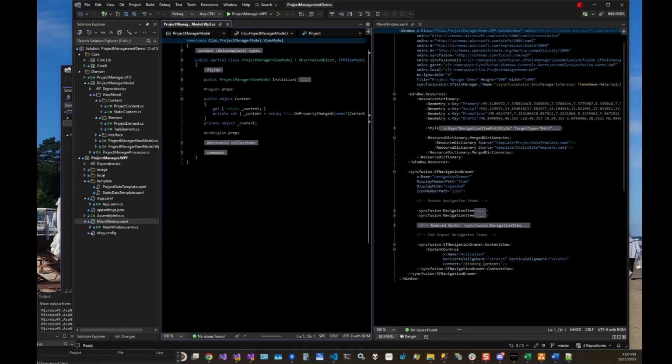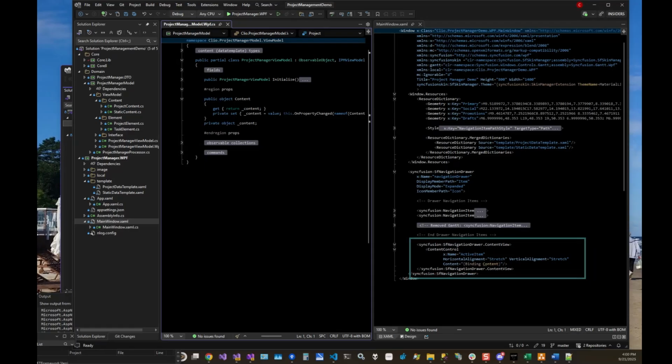The last coding feature of WPF, which I wanted to again concentrate attention upon, is the data template. If we look at the code of our drawer control, we see that the drawer has these navigation items on the left. This is the navigation panel on the left. And it has the content view on the right.